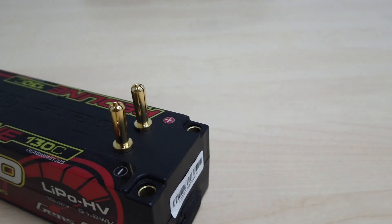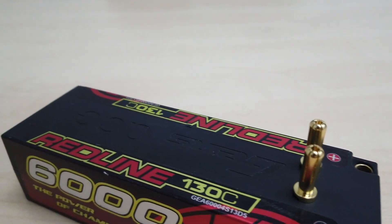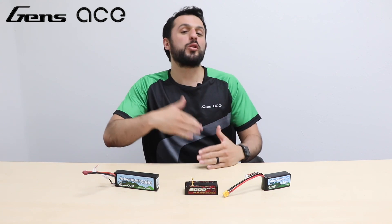This actually leads into our next point about bullet connectors. With the bullet connecting directly to the battery, you're skipping out on the middleman entirely, and you're basically directing all that power straight to the ESC. Now, all of this is related to your power requirements. For instance, if you only need 10 amps worth of power, you probably won't see a difference from a 12 gauge to a 2 gauge wire, since the power output is just so low.